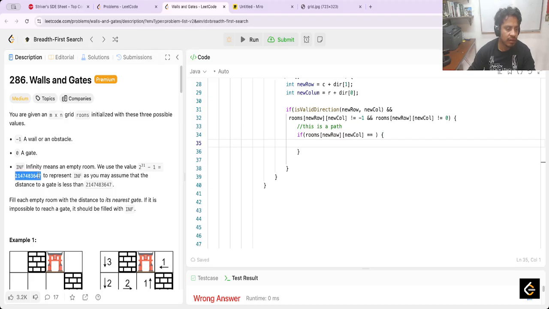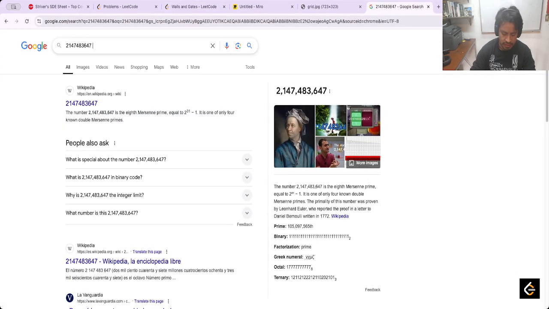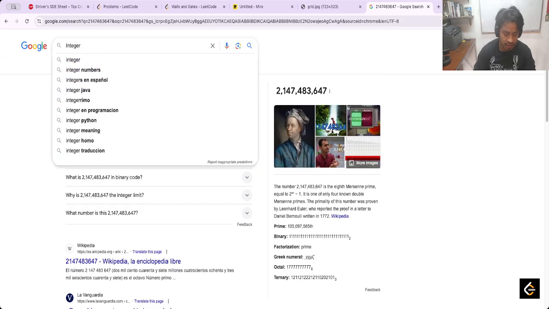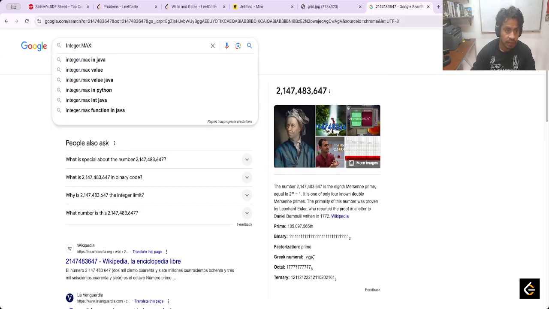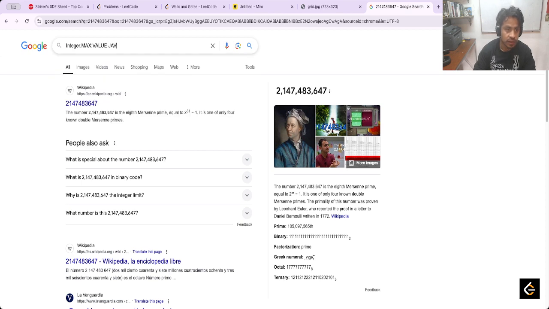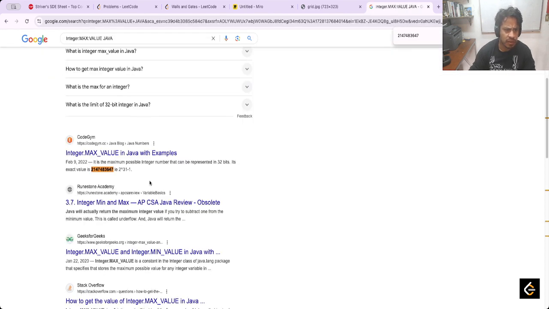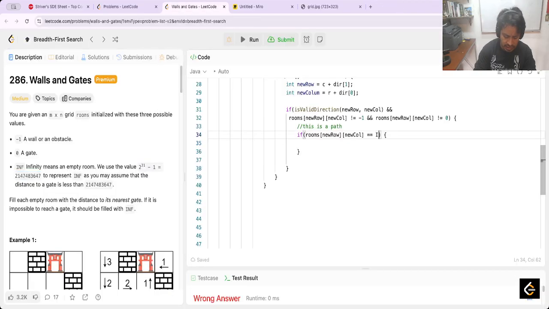Let me check. Integer dot max value in Java. I think that it's this number. In this case, when it is integer dot max value, when it's equal to this, rooms and so on, it's equal.